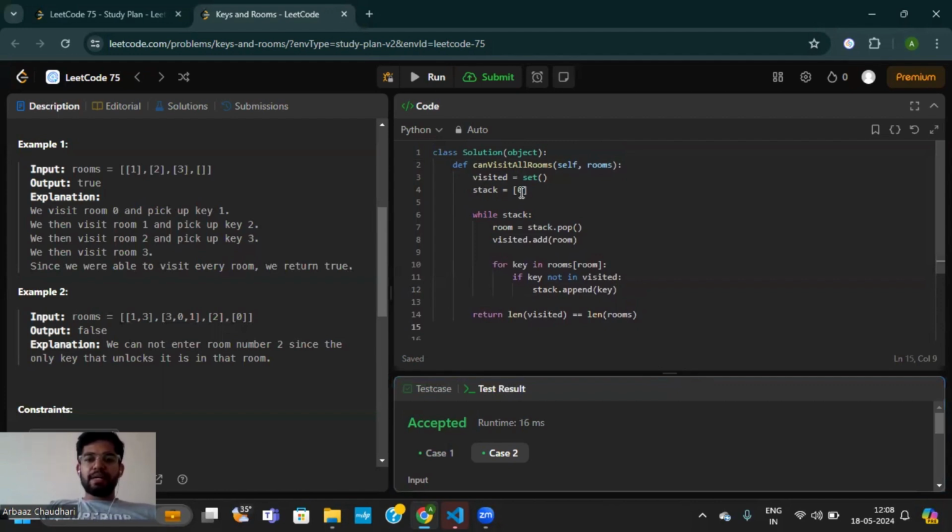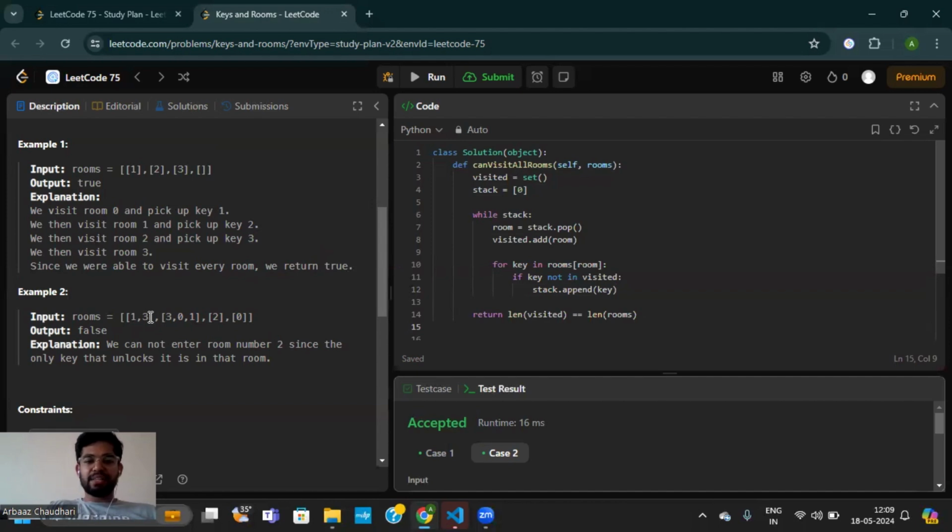We have kept in that list zero, and then we have taken a while loop: while there are some keys in that stack, we will run this while loop. So we will remove one of the keys from the last, store it in the room, and add that in the visited.